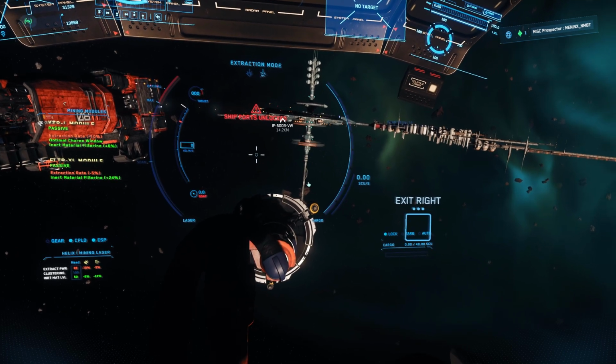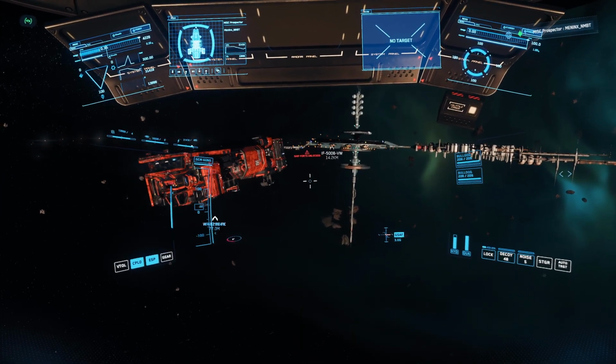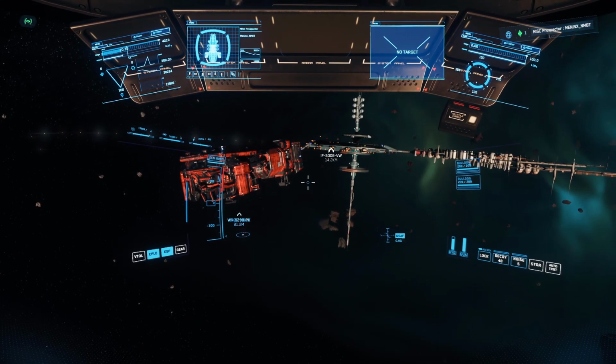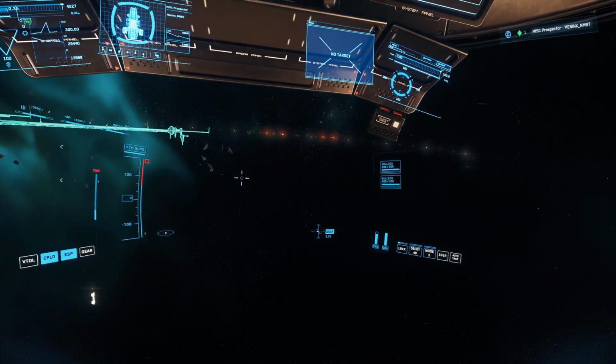So you can see now the cargo is now 48. It was 36 before, it's now 48. Or was it 32 before? I can't remember. Mining mode off. So there we go. So what we're going to do now is I'm going to go off and do some mining.